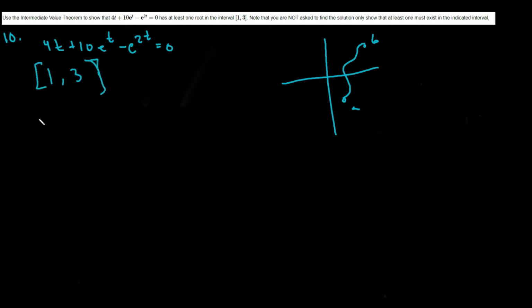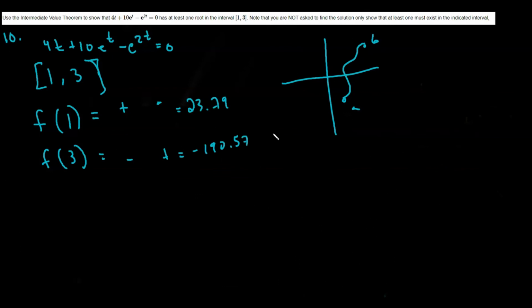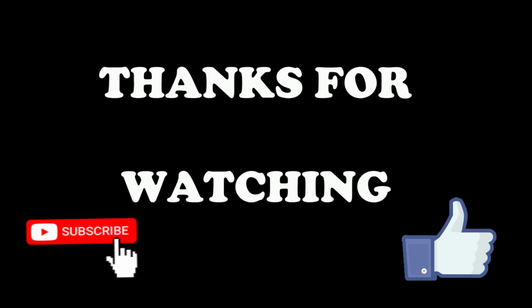So what you would do is you plug in. This is the intermediate value theorem in a nutshell. If you plug in 1 into our function and 3 into our function, if we get a positive and a negative number, or a negative here and a positive number, that means it has to cross the x-axis, right? So that's all we need to prove, really. So let's go get those values. Plug these in, and I've got the following values, and we see that there is a change of sign so that it does cross the x-axis. So we have just proved it. We're not asked to find a solution. That's what usually happens. So guys, that's the end of the solved problems.